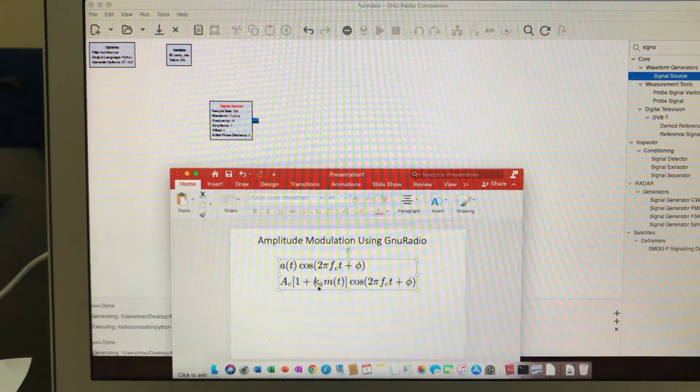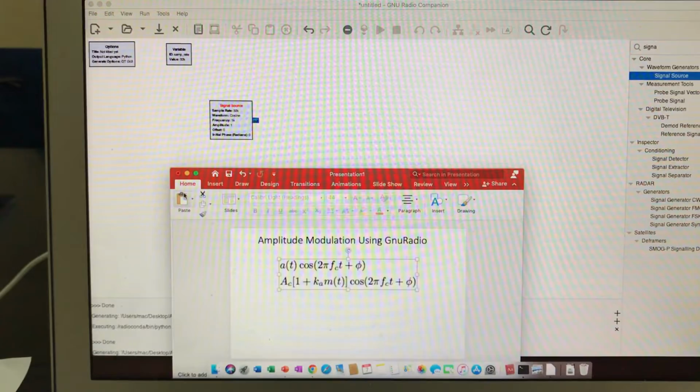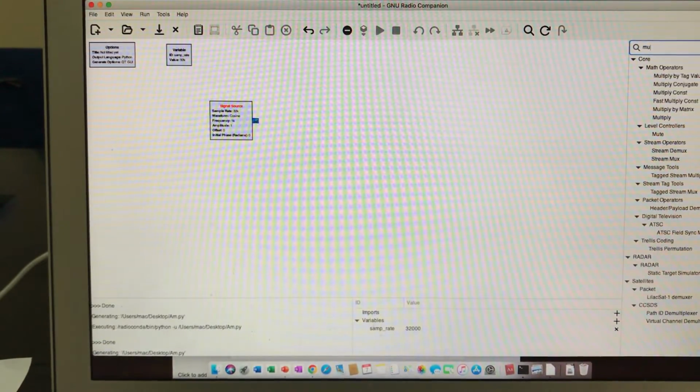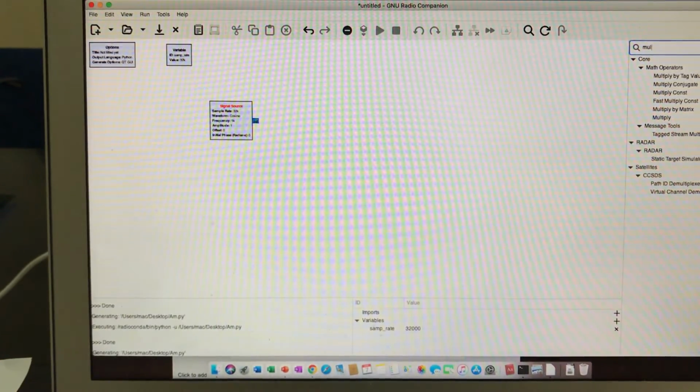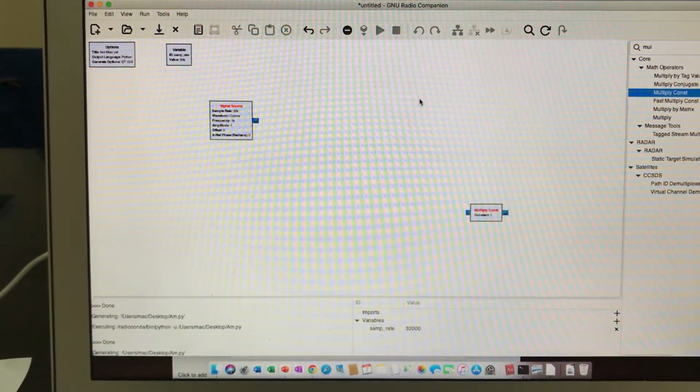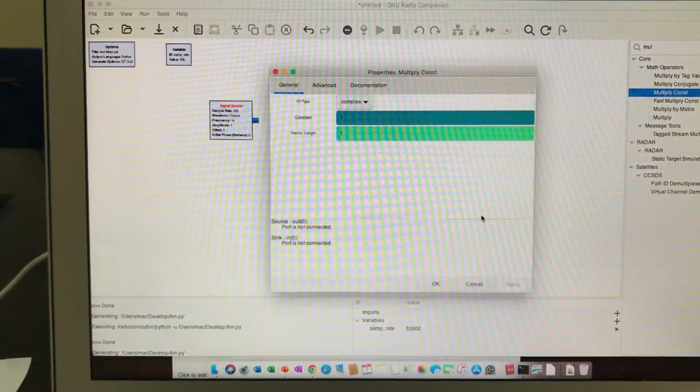Why more than 1? Because I want to show overmodulation. So I'll simply go here and type in my multiplier, because this thing is being multiplied together with this signal. So I need some type of multiply block, so you're multiplying it with some constant value. So I'm going to have this multiplication factor.